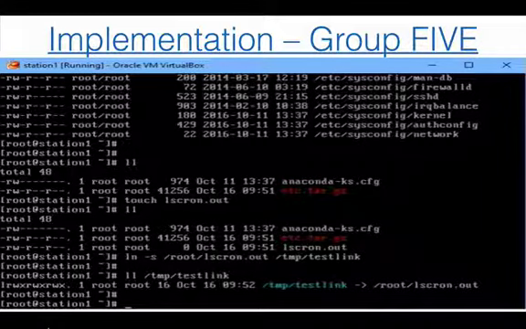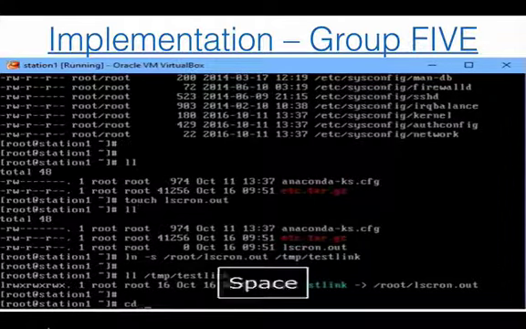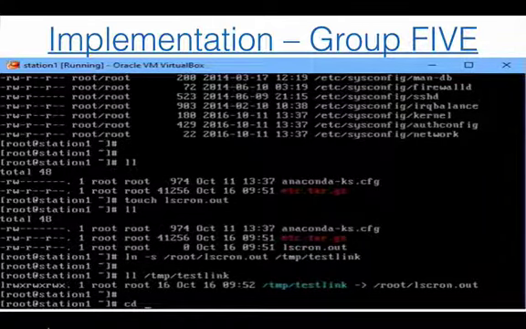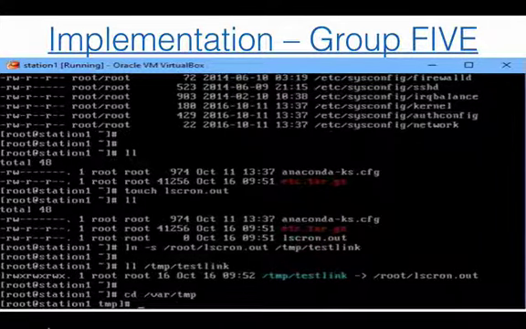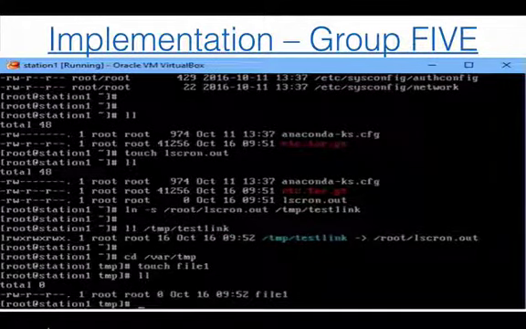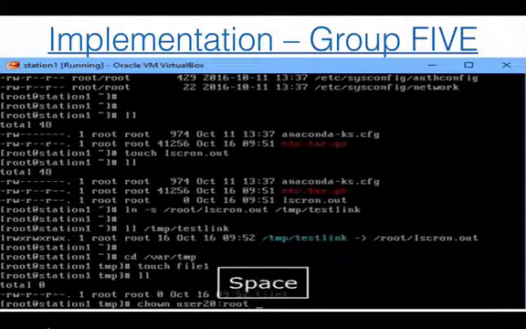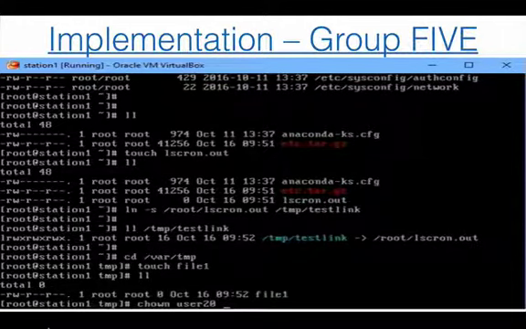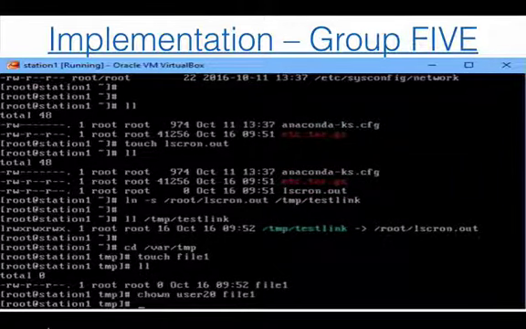The next item is to create file1 under /var/tmp with ownership belonging to user 20 and owning group set to root user. We do not want user 10 to have any access on this file, but we do want this file readable and writable by user 30. To perform this task, I'll change into the /var/tmp directory and create this file, file1, using the touch command. I'll use the chown to change the ownership and group membership on this file. The ownership on this file to user 20. The owning group is already root.